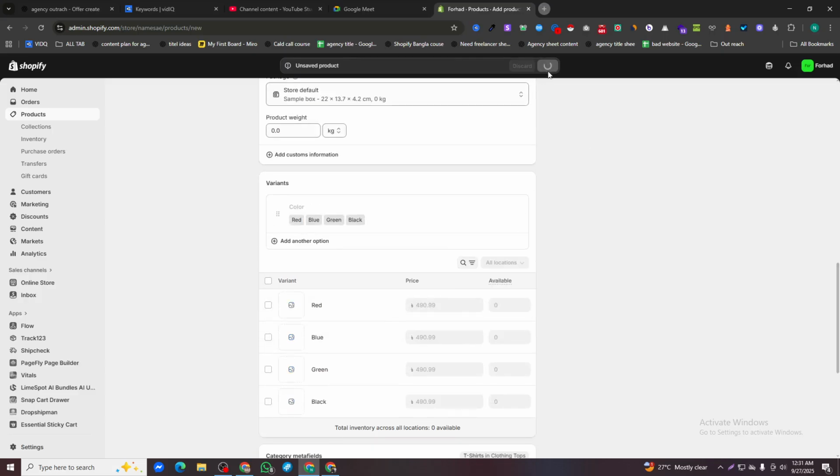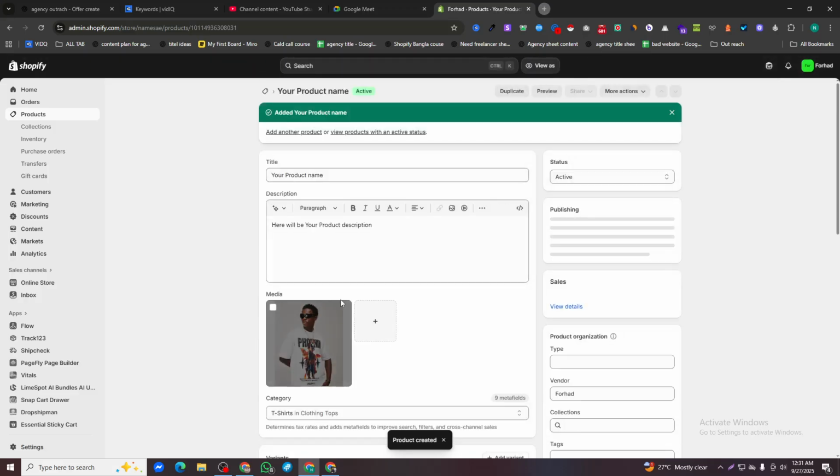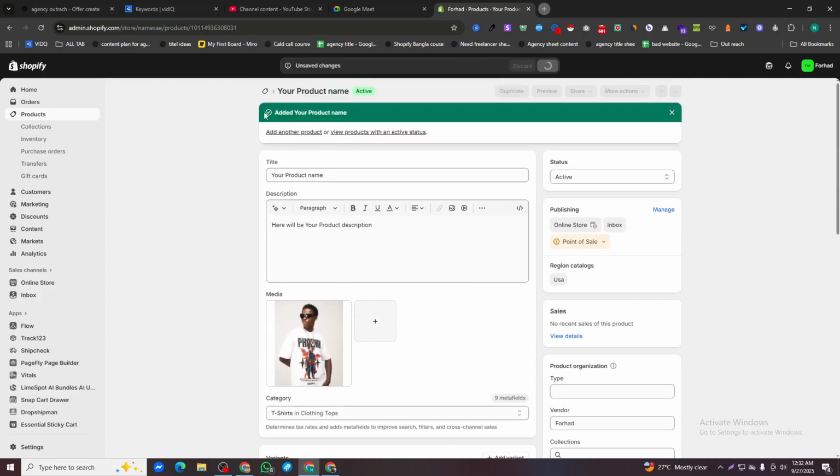Let's click the save option first, and if you select over here, then you can add your own variant image from here. Let me show you how you can add that. You can add your own variant image, and also you can add how many products are available. Let's select here, and let's select how many products are available, paste it. Let's click the save option from here.